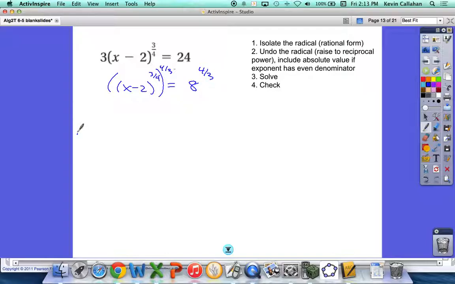Okay, well, what is 8 to the 4/3? Right, it would be the cube root of 8, to the 4th power, 16. And then again, raising a power to a power, you multiply, but because we picked the reciprocal, that's going to be 1, and all you get is the x minus 2. Now, in this case, do we need to use absolute value? Again, remember, it's that denominator right there. If that was even, use absolute value, but that's not. It's odd. So no absolute value. So just solve that. x equals 18.